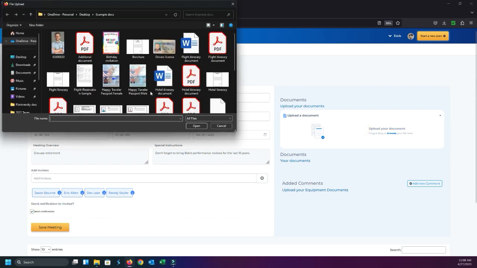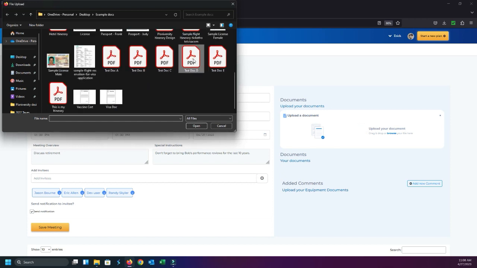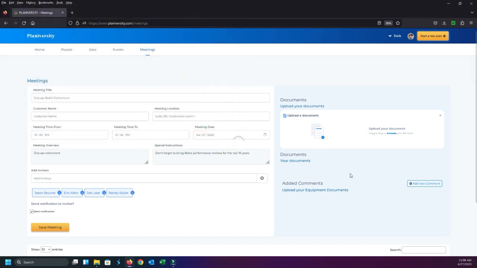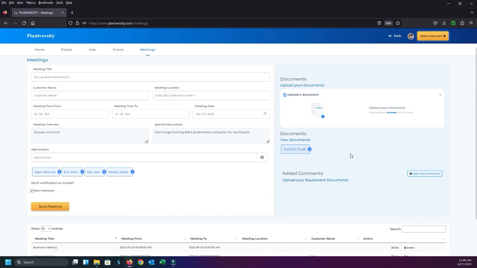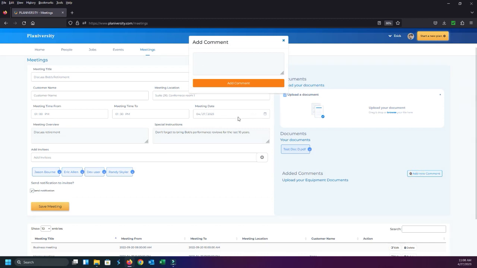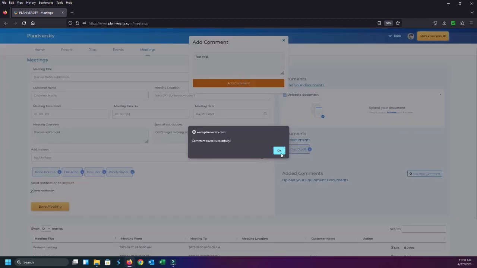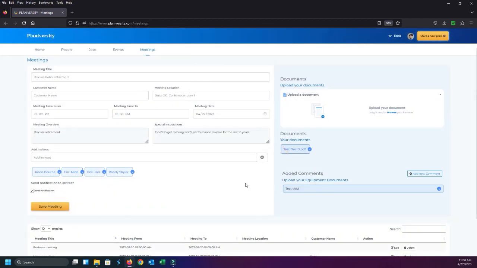Again, if I want to add documentation, I just come over here. Let's just put in documentation, test documentation D, and you can see that actually shows up. Now you can review it. Once you open the profile, you can absolutely review those documents. If you don't want to review it, don't even worry about it. If I want to add comments, just like before, I can come in here, click add new comment, add my comments, test this. There we go. That's how we actually test a comment section. We'll just add that comment right there. Comment is saved. Now you can see it shown right there.